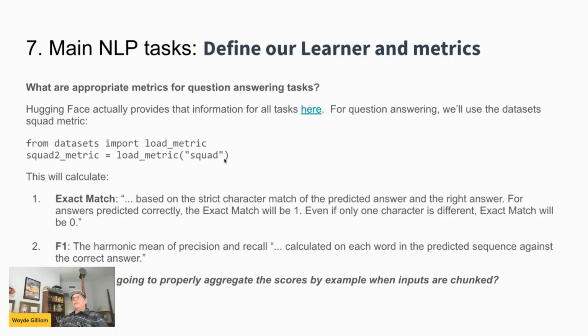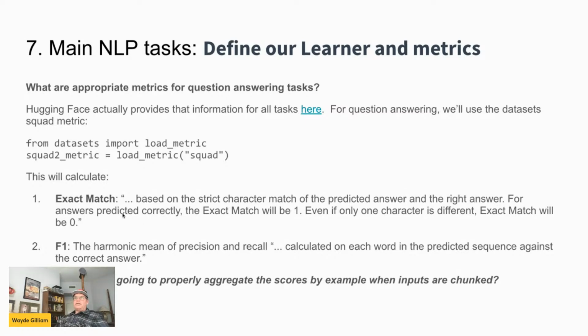So we're going to use the squad metric, which again expects that every question in our validation set is answerable. And it's going to return two things. It's going to return the exact match. It's going to look at what we predicted. And remember, the validation set is going to have one or many potentially correct answers. It's going to look to see if we match one of those. If there's an exact match, it will be a 1. If it's not, it will be a 0. So we're looking for exact matches.